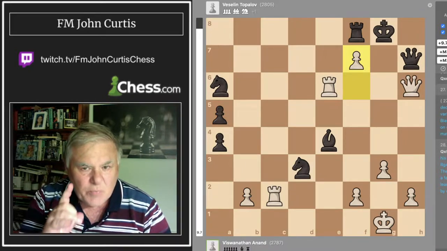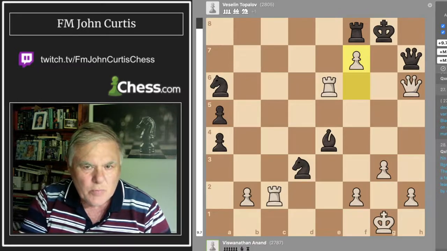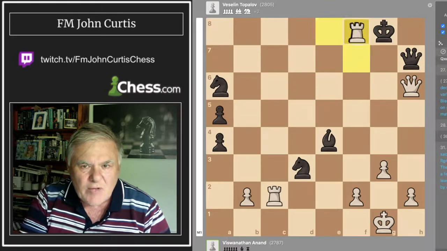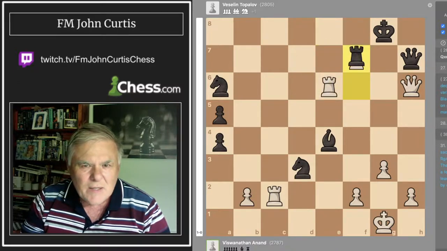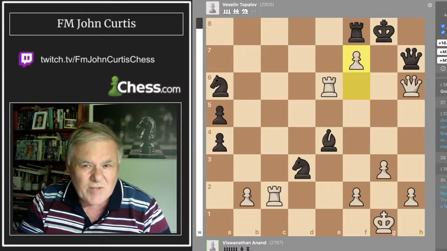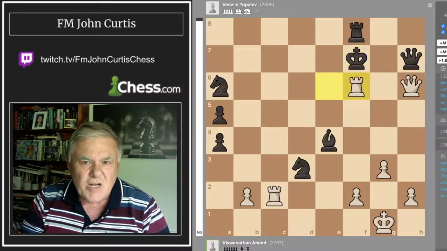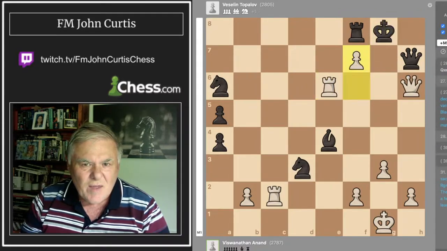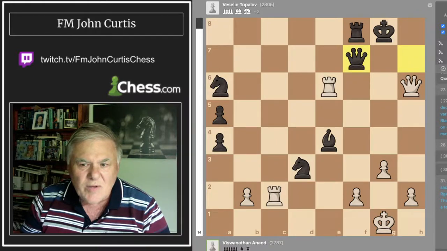If queen takes pawn, if rook takes pawn, right? Rook checks is mate. Rook there and rook takes rook checkmate. Okay? Right, so you've got to take with either the king or the queen. Now, it's really bad. If you take with the king, rook to f6 check, and after king here, queen takes rook check wins, right? So you can't do that either. So you play queen takes pawn.